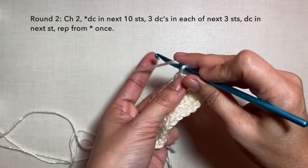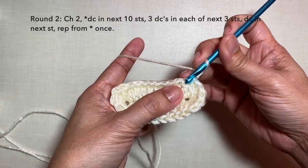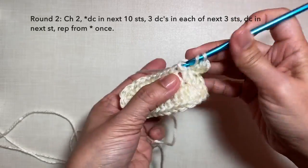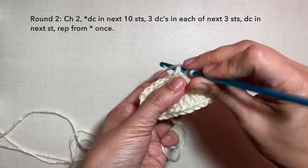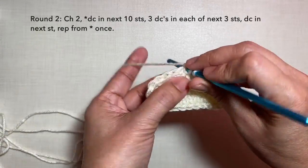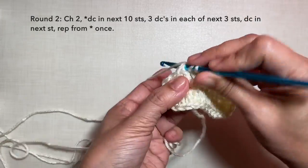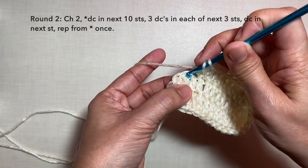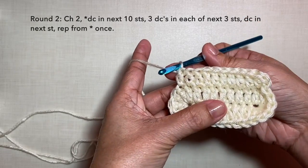Round two: chain two, then double crochet in the next 10 stitches. So starting here, one, two, three, four, five, six, seven, eight, nine, and 10. This is what it looks like.